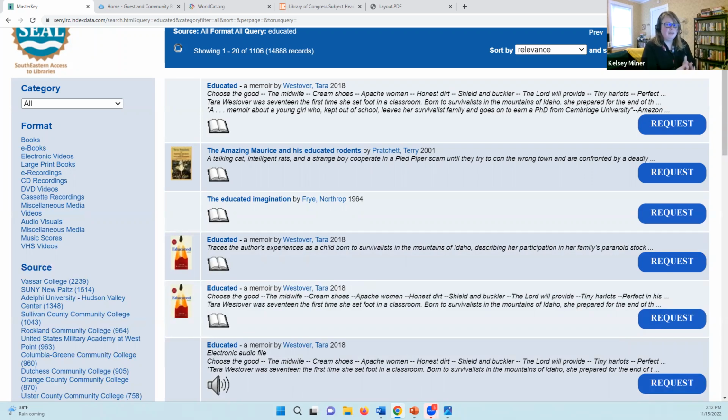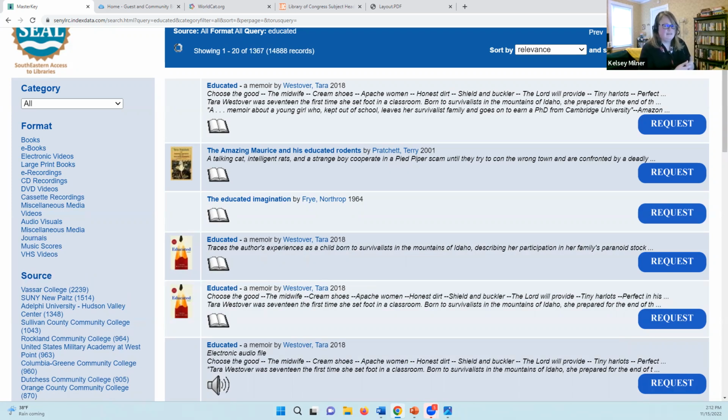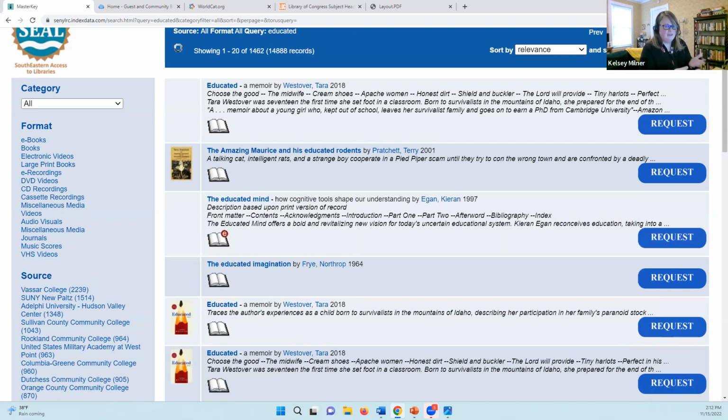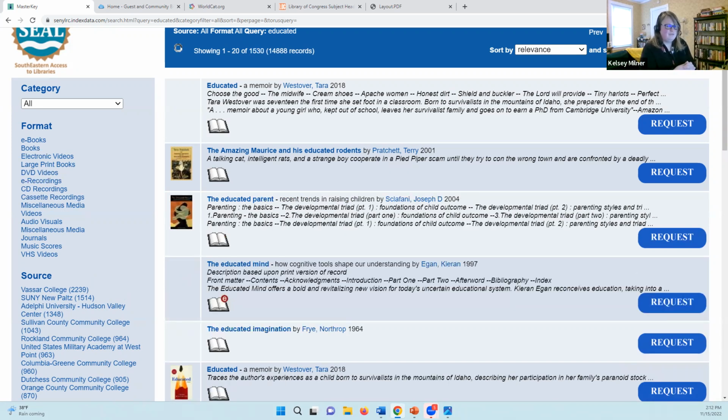When you see multiple items coming into the same search, it just means that for whatever reason, the catalog didn't recognize these as the same item. And this could be due to subtle differences in the MARC records. It could also be quirks of a particular cataloger or other inconsistencies which made the catalog just in the moment decide that those two items were unique.